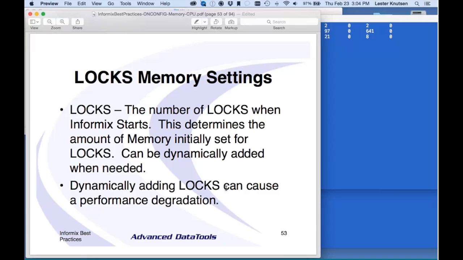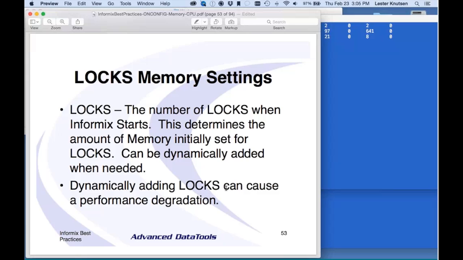Every time you open a database, you add a row to the lock table. This is a table in memory. Every time you read a row, you read an index, so reading a row with 5 indexes might place 5 locks in the lock table. When that lock table in memory becomes full, it can dynamically be added to as needed.